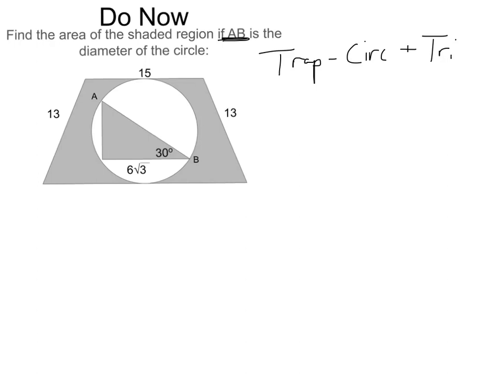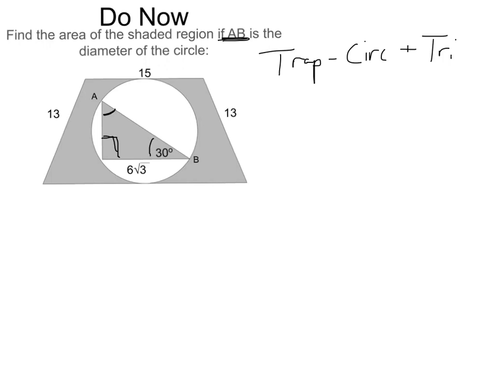You can notice that we have a 30, 60, 90 triangle here. How do I know that this angle is 90, you might ask? It's because I see that it's an inscribed angle of a diameter, right? AB is the diameter. So based on the last unit on circles, we know that that's a 90-degree angle. So we have a 30, 60, 90 triangle. So if this is 30 over here, and I know this is 90, that makes this one 60.